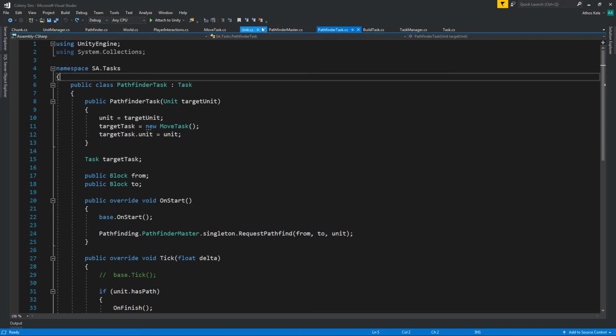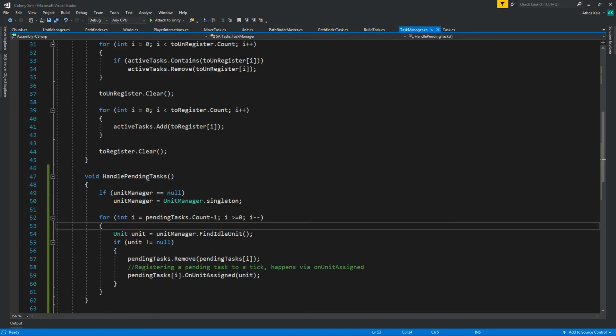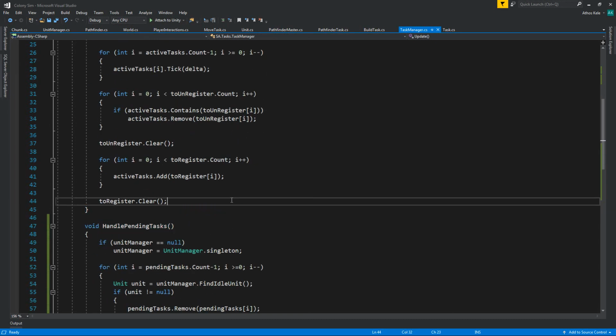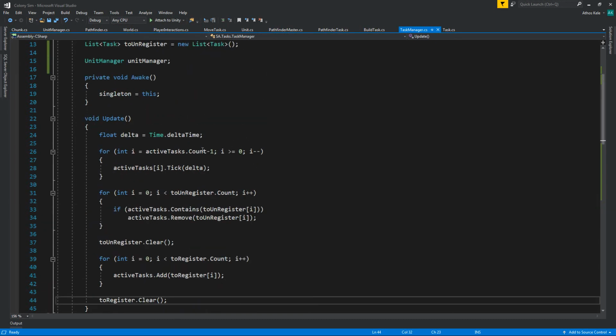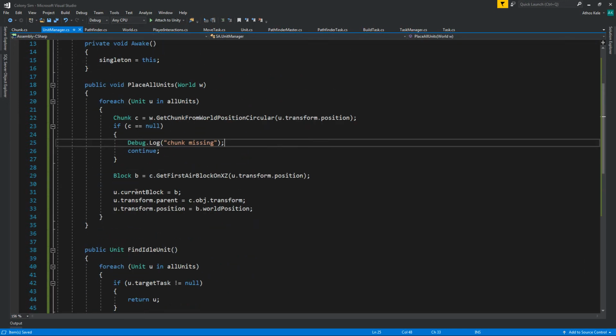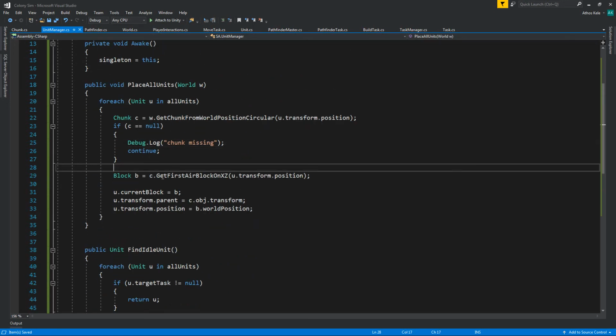The unit manager or the task manager, the pending task, we never assign them. And we can do this over here. Okay, let's go fix the unit manager.